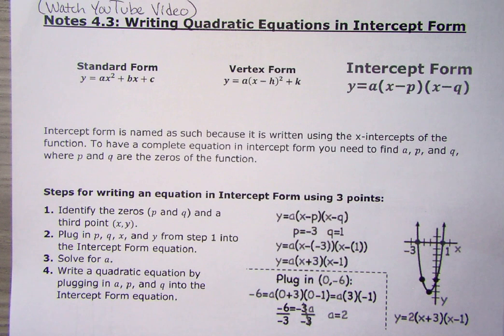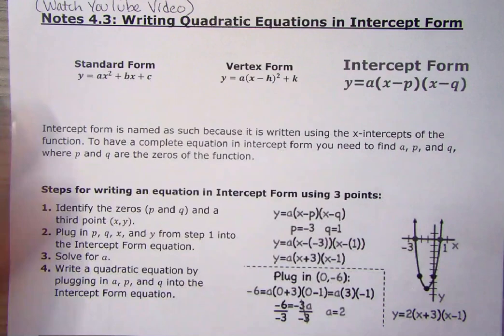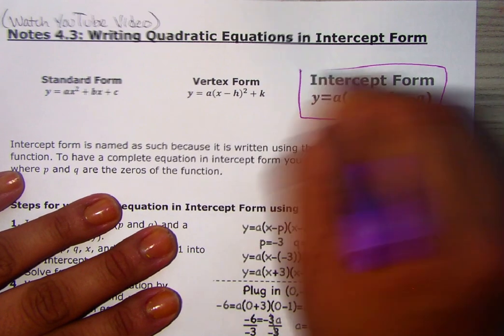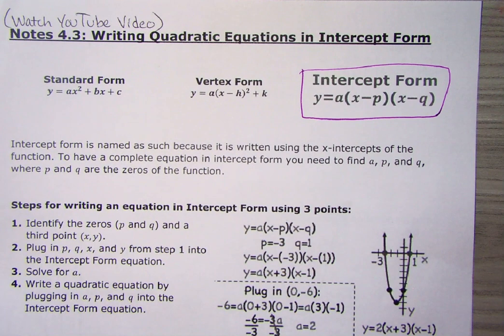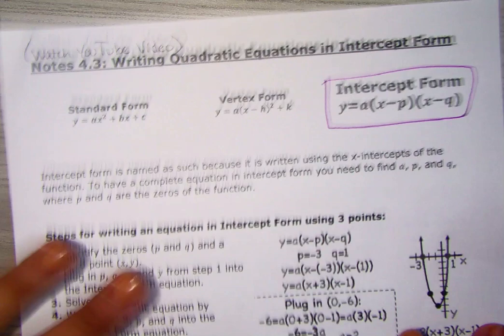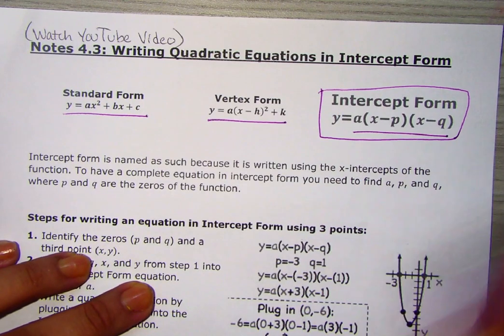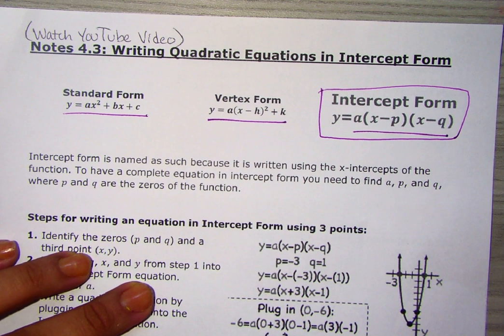Hi students, in this video I'm going to explain how to write equations of quadratic functions in intercept form. So this is new to you. You have seen already the equations written in standard form, written in vertex form. So now we're going to talk about intercept form. So why do we need to know this? Well, again, it's based on what information you're given.